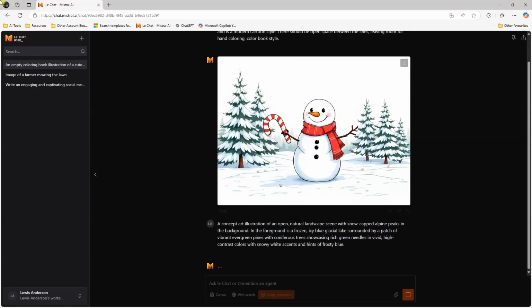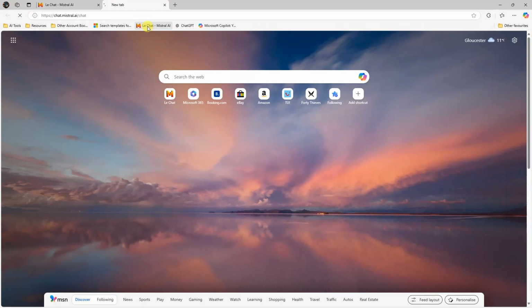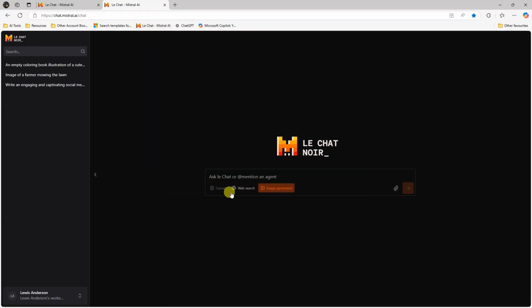While it's doing that, I could open another chat and turn off image generation and ask it to generate 20 image ideas.